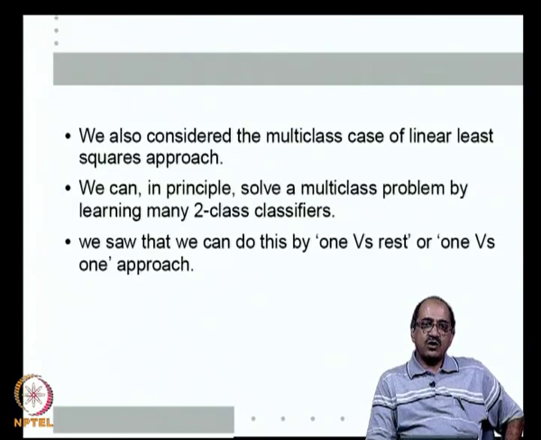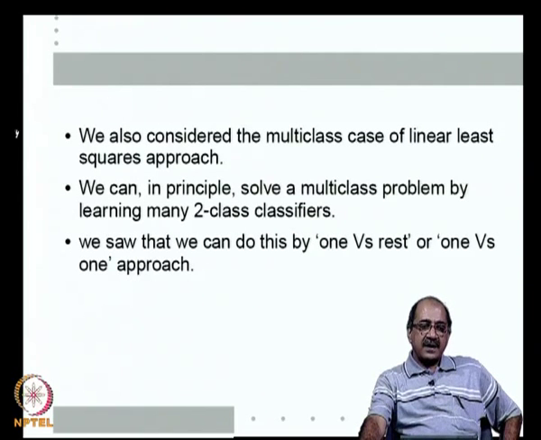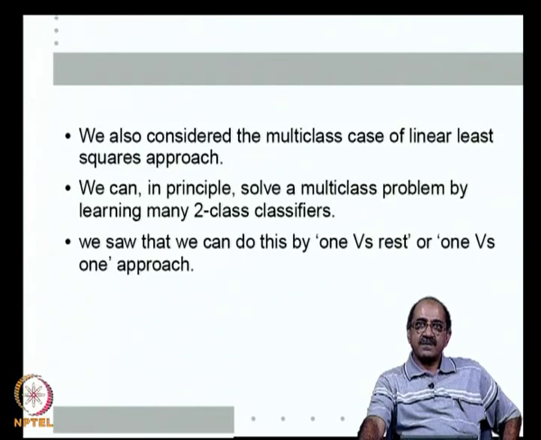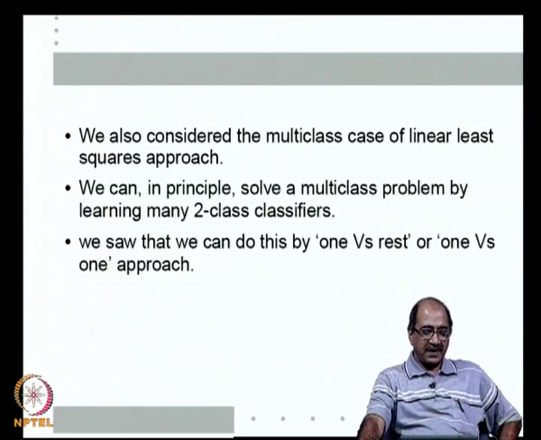So, for each of them I know how to make the training samples given the original training samples, and once I learn all the classifiers, given a new pattern, I will ask is it C1 or not C1, C2 or not C2. Hopefully, if only one of them says yes, then that is the class that can be given. In the 1 versus 1 approach, I am learning 2-class problems as C1 versus C2, C1 versus C3, C1 versus C4 and so on.